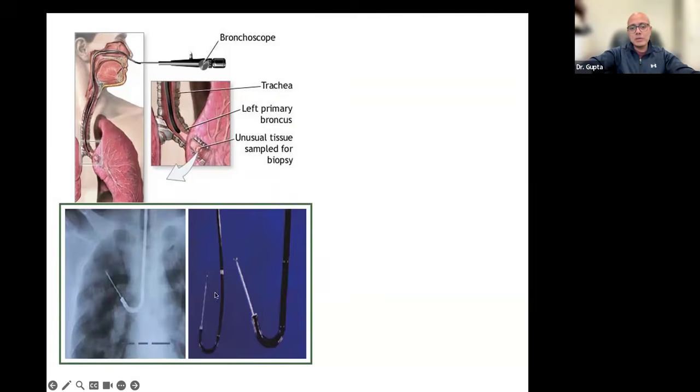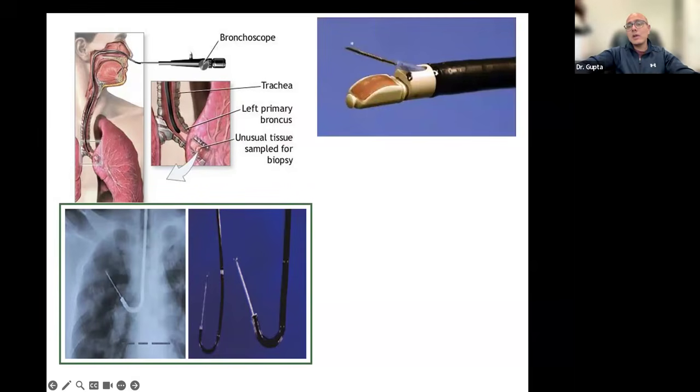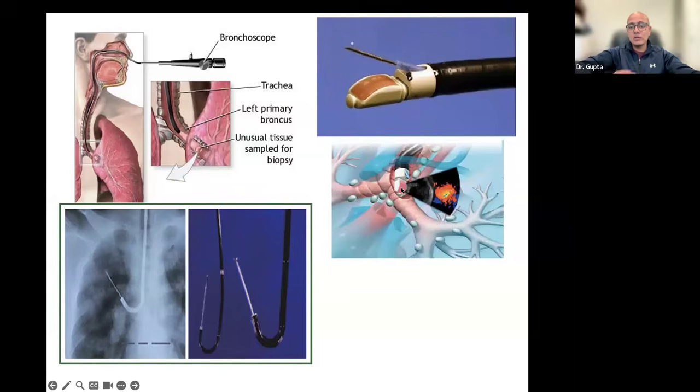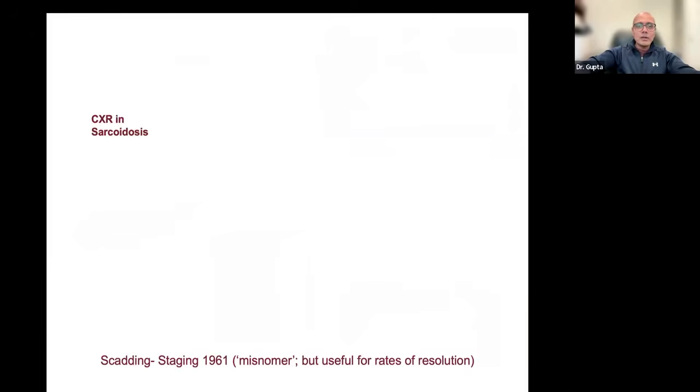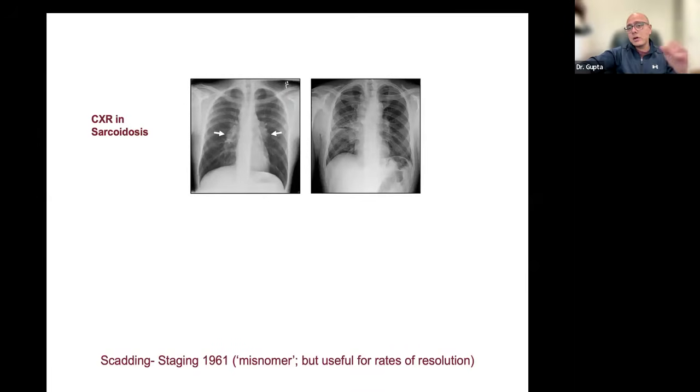And how do we grab the biopsy? It is through this forceps, which goes through the working channel of the bronchoscope. And now we also have ultrasound, so endobronchial ultrasound guided biopsy. So it is called EBUS. EBUS is a thicker scope and it has a working channel through which the needle can go. And under direct visualization, when we touch the EBUS scope to the wall, you can look at the lymph node, and under direct visualization, you can do the lymph node biopsy. This is how it looks on the screen, and then we can take samples. The chest X-rays in sarcoidosis are variable.